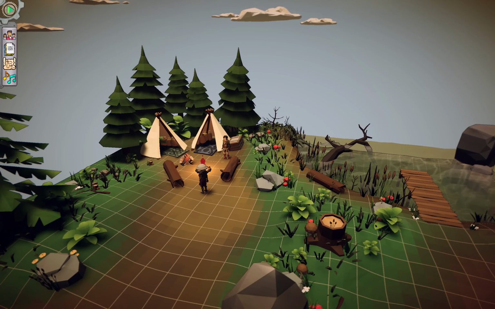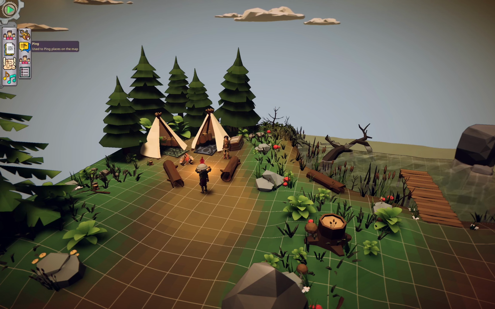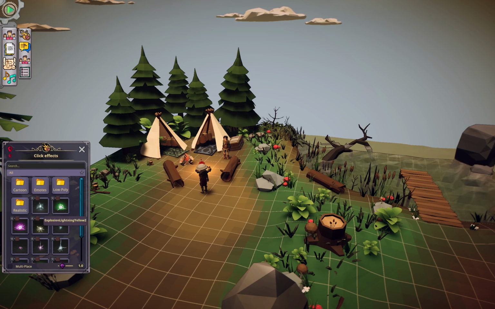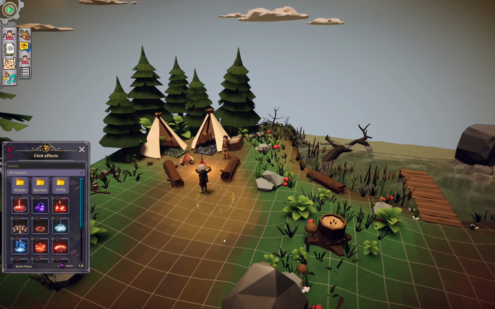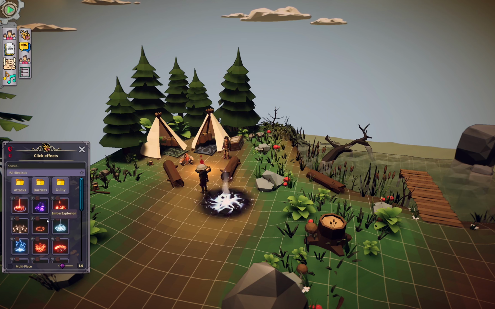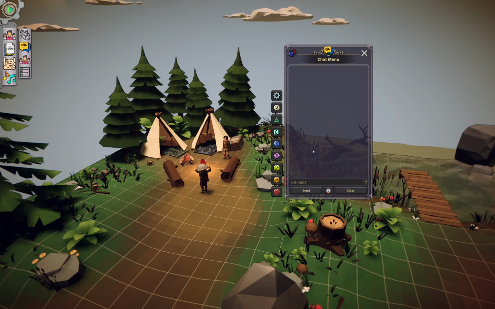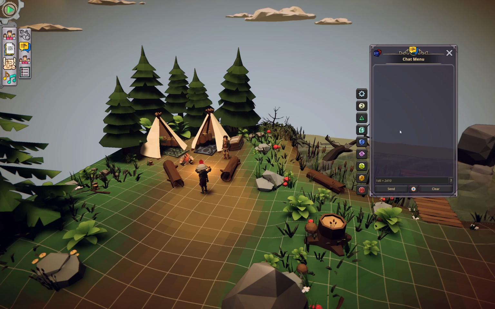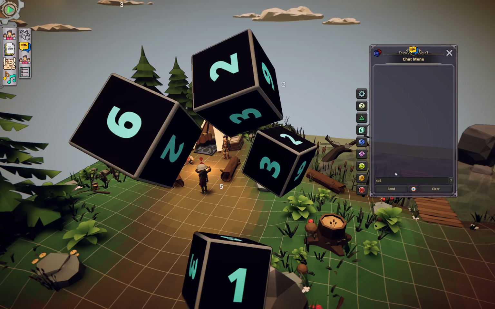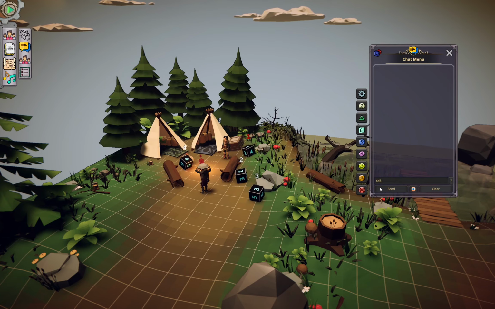Now, for our play mode options, going from top to bottom here, we have the social menu. This has a variety of things from special effects, and there is a pretty big list of these to go through, to the regular chat menu, where you can send messages back and forth between the other players if you're not talking over something that's a VoIP. You also have all of your dice here. You can type in commands and simply hit enter, and it will kick some dice out for you.